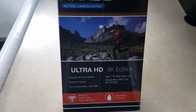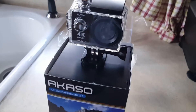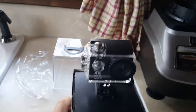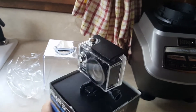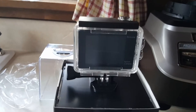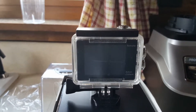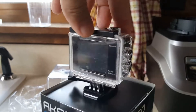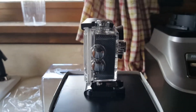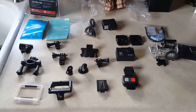We'll call this the start of the unboxing. I'll just do it over here on the counter real quick because I want to get it open and get it charging. Okay, got the top off and you can see the camera — without the plastic on it, it kind of looks like the earlier GoPro versions. I've got the Hero 5 and the original Hero. It's got the camera on the back, supposedly waterproof, and some stuff on the sides.